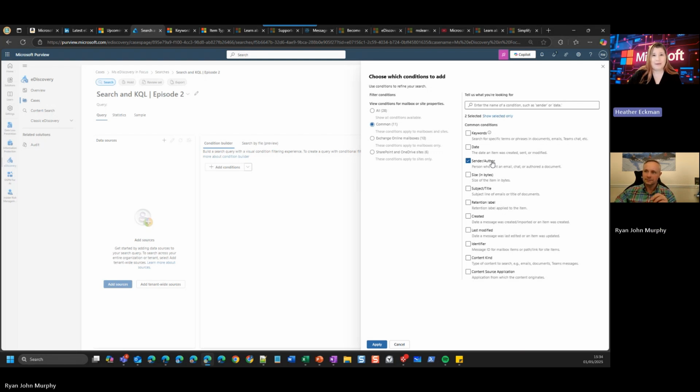I don't. And I think this is just my maybe old school eDiscovery brain. I typically will break out sender and author as two separate pieces of my search.